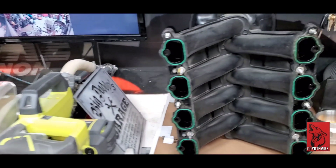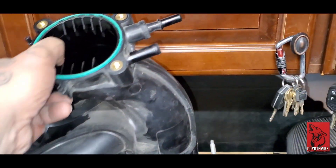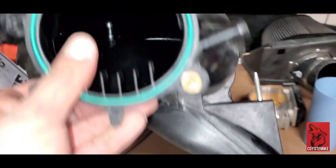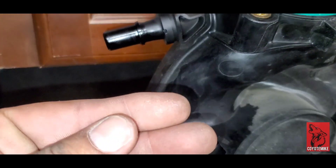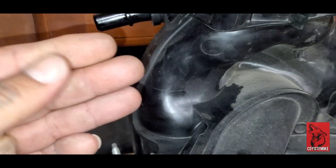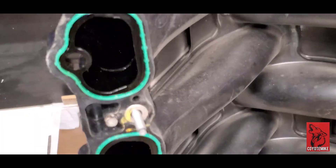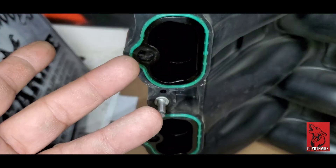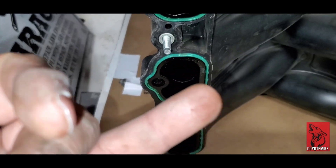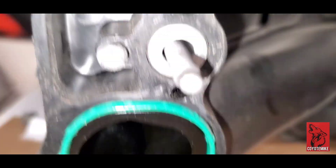Let me show you guys what I got done — let me take you off the tripod. So here's where we're at right here. We've got the intake manifold right here — got this taken off. I did notice, and I knew I had a problem with this — it's the Mishimoto catch can from the valve right here. It had some oil. They did send me the new part; I just hadn't put it on yet. We've got oil all along the inside — oil all along every single one.